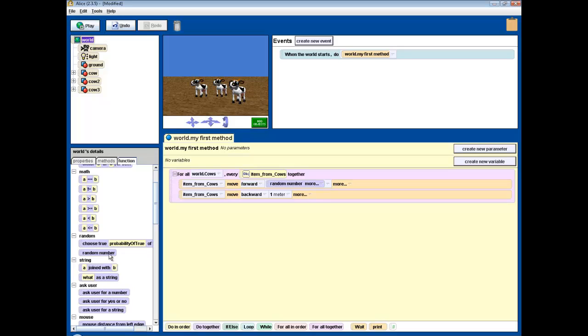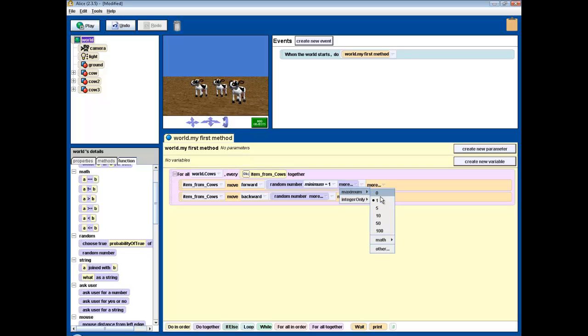Obviously I don't want the random number to be too exaggerated, so I can make the minimum 1 and the maximum 5, and the same for the other one.